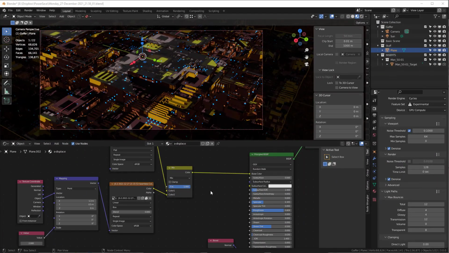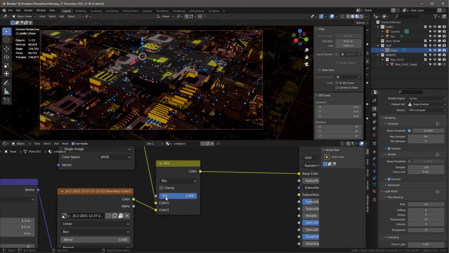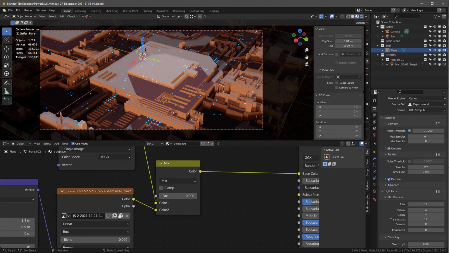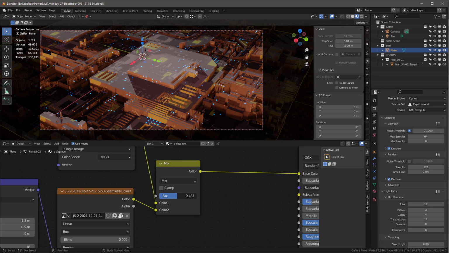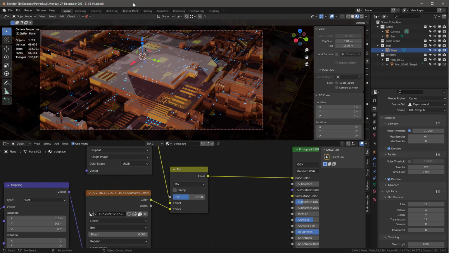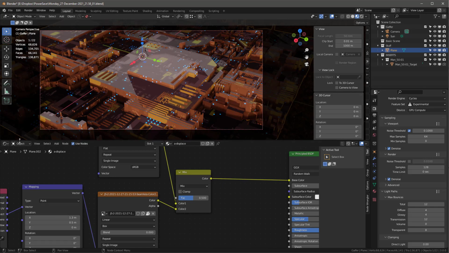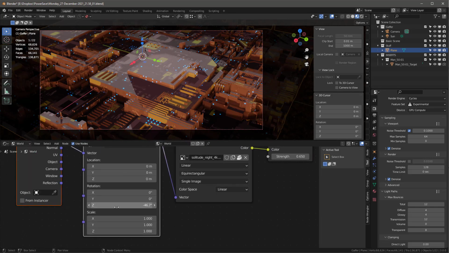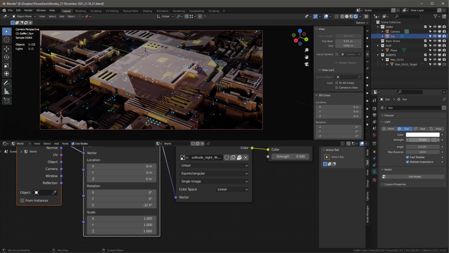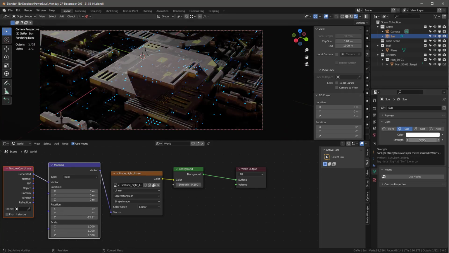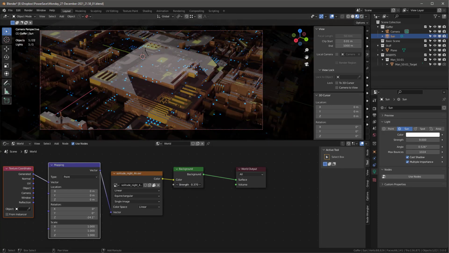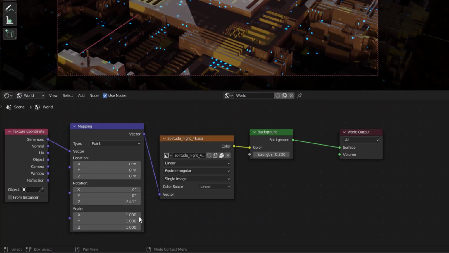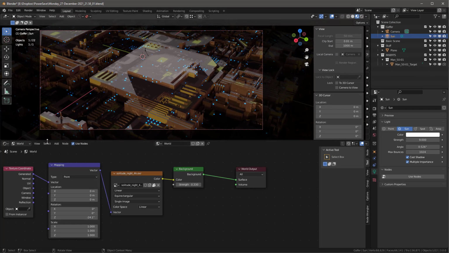To fix the yellow, let's go back into our mix tile. Remember that we had to set it to 1, and if I take it all the way back to 0, you see that we have just our regular lighting going on. So I'm going to move it to 0.5, something like that. And that basically gets rid of that quite a bit. And if I go back into my world now, I've got my rotation, so I can rotate my light a little bit better. Okay, so I ended up on 0.33 for a background, and I rotated it to minus 24 degrees. And I got something that I pretty much like.